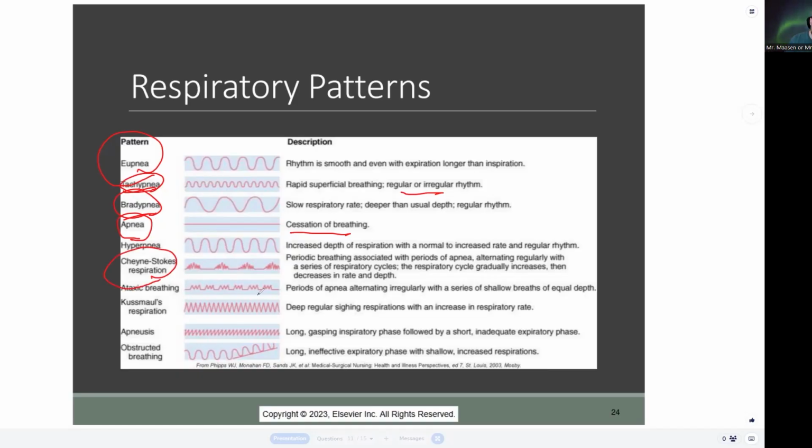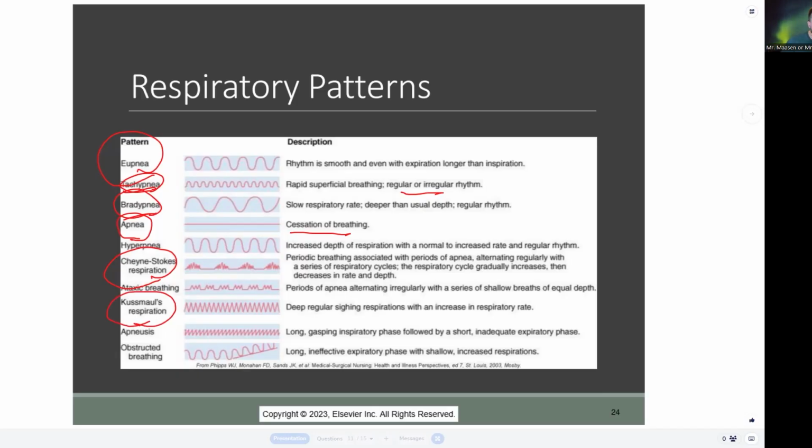Cheyne-Stokes respiration is periodic breathing. This is usually associated with a breath followed by an apneic period, and then it's pretty regular and cyclical, but it typically increases. This is in line with some respiratory diseases and conditions, but it can vary. This is also commonly seen with acidosis. Sometimes it just kind of depends.